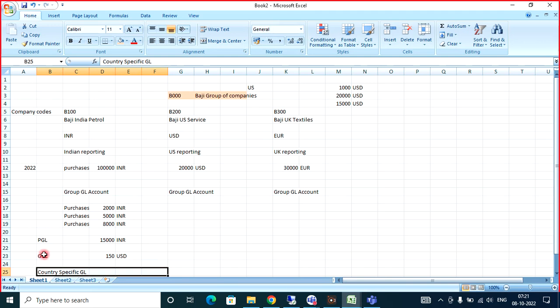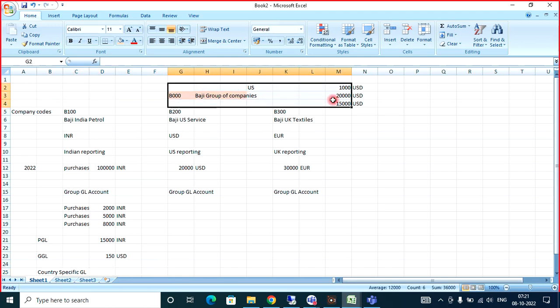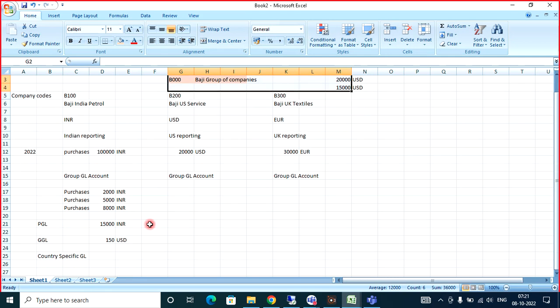So group is for the group reporting purpose, understood. Then why is a country specific? There are some countries that have separate rules. If those companies want to do business in their countries, they have to follow those country requirements. This is also called legal requirements, country specific legal requirements.